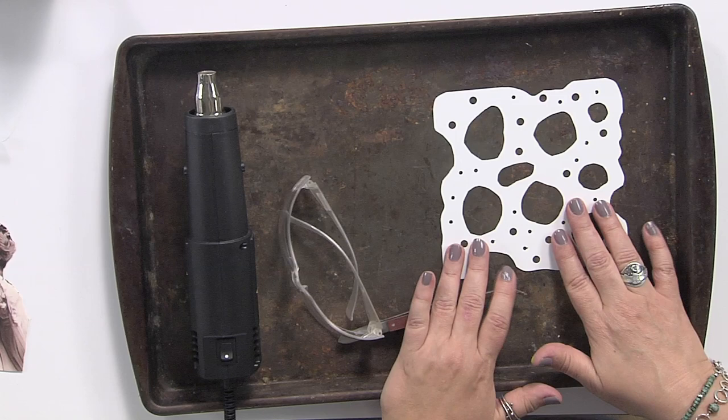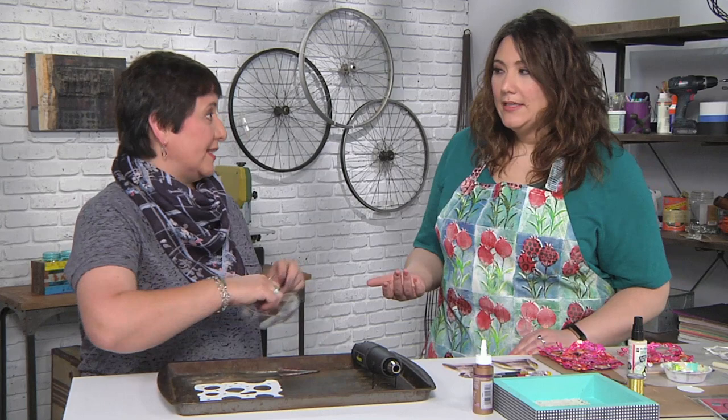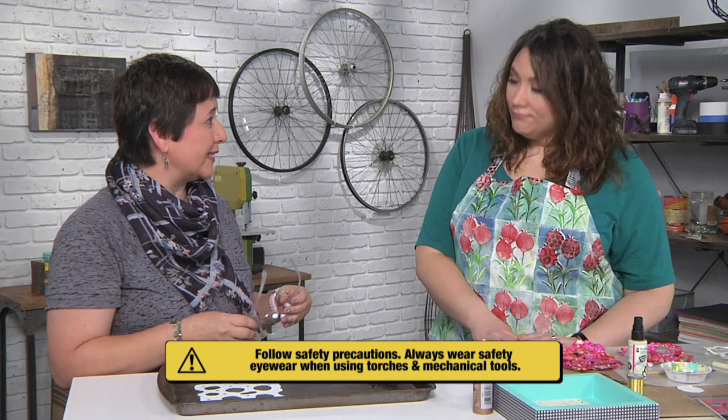And so we're going to manipulate this plastic by using a heat gun. I didn't get this in a craft store; I got it in a hardware store. So it does have a higher heat flow to it — it's like one that's meant for stripping paint or something like that. Any time you're using a tool like that, make sure that you're working in a well-ventilated area and that you're wearing safety glasses.